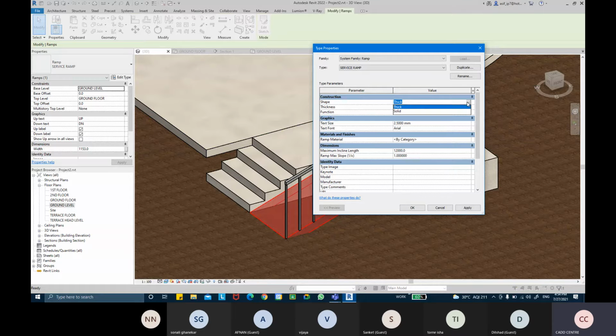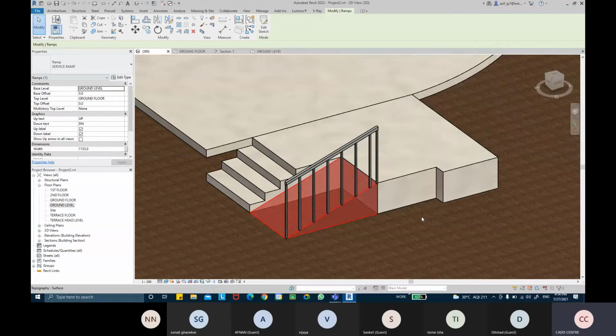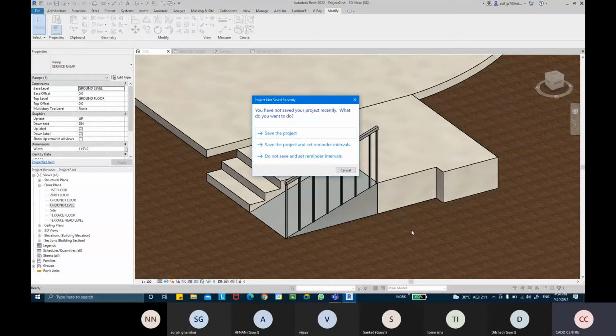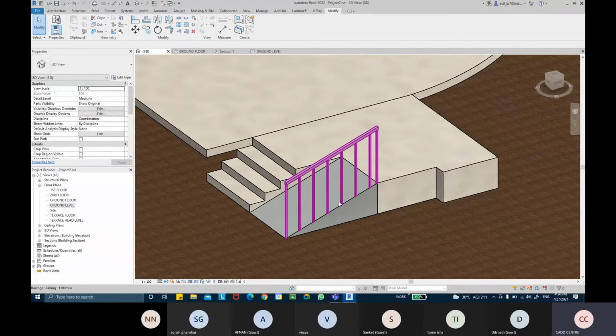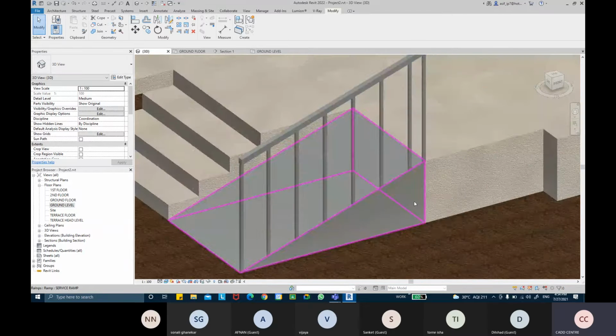Now you have two shape options: solid shape and thick shape. If I keep the thick shape option, this is what's going to happen. If I take it as solid and click OK, done, it makes it a solid ramp for me, like a boxed covered totally. So that's the type that I wanted to apply.